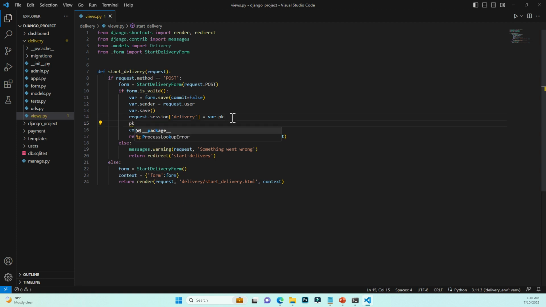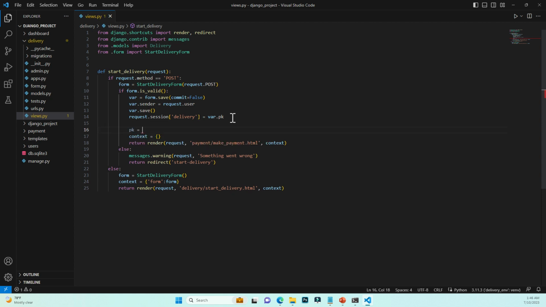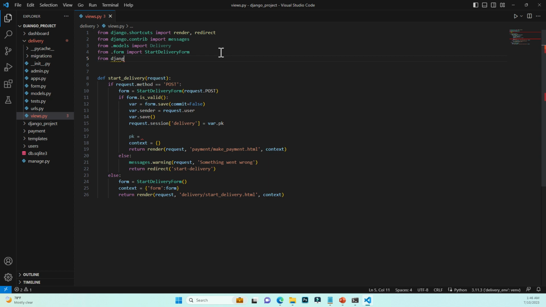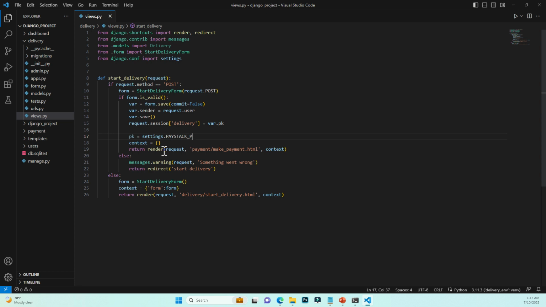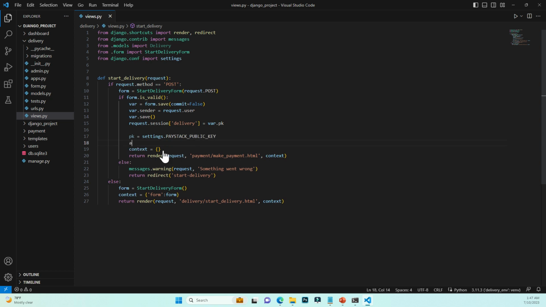We'll put it into a variable PK: from django.conf import settings, then settings.PAYSTACK_PUBLIC_KEY. Then the amount is 3,000. In your own project, you want to make this amount dynamic, but for me, I'll just make it 3,000.